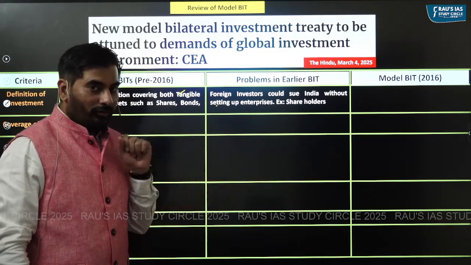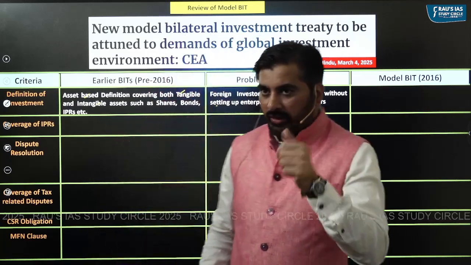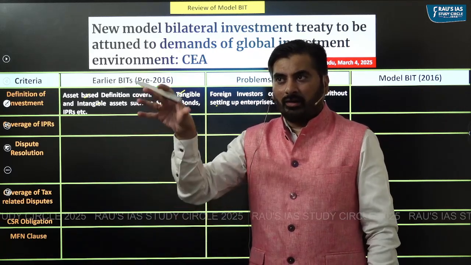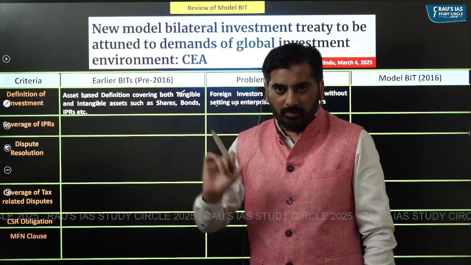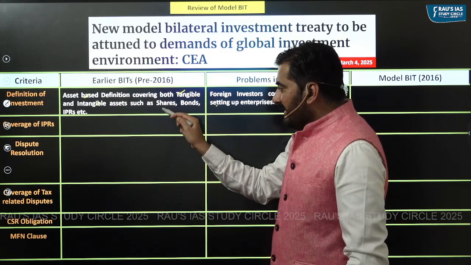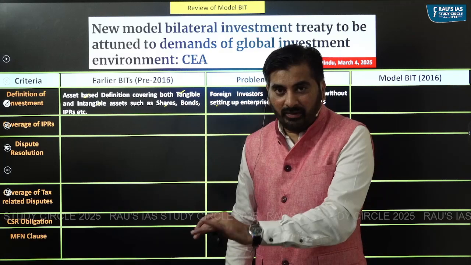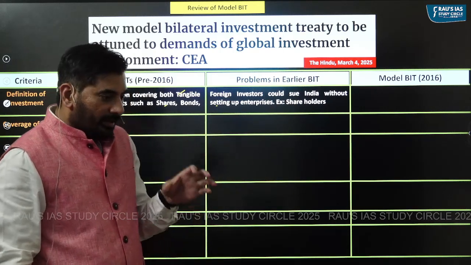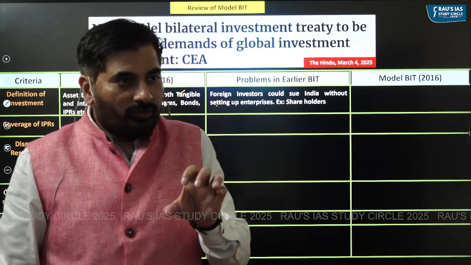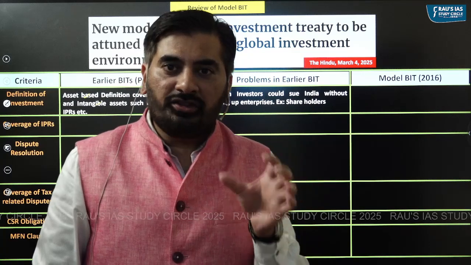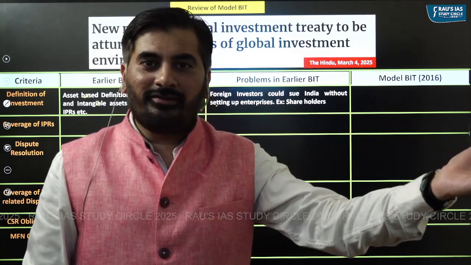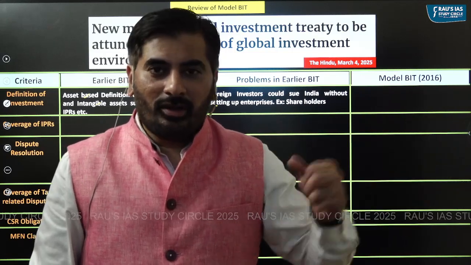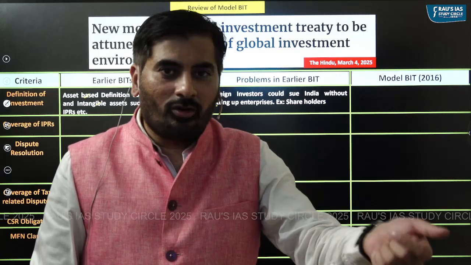in India. For example, under BIT, we give protection to tangible assets. That is quite understandable. Someone is having a physical presence like an office, branch or factory, will protect them. Obviously not a problem. But what if someone has made an intangible investment like share? They have not set up a physical presence. They just made an investment in share, and even those people could sue the Indian government. For example, let's say government makes some changes in policies, and those changes in policies lead to fall in the value of shares held by foreign investors. So foreign investors could sue the government saying that, look, you gave us legal certainty with respect to your investment in shares, but now you're not giving that kind of legal certainty because you're changing the laws frequently.